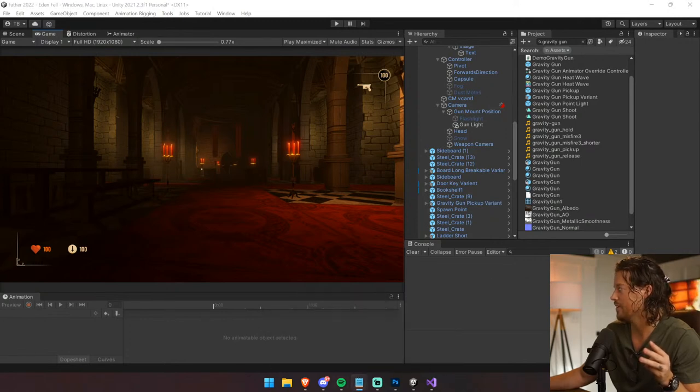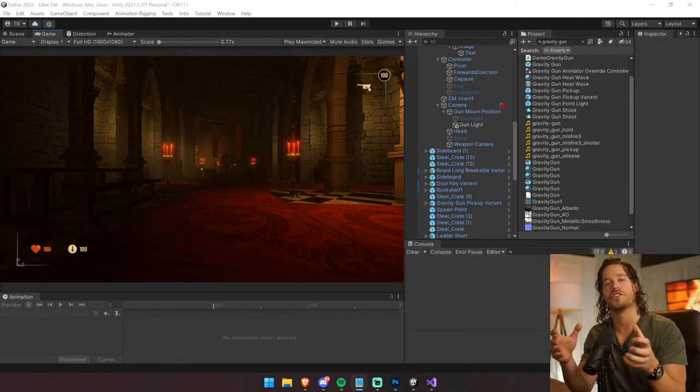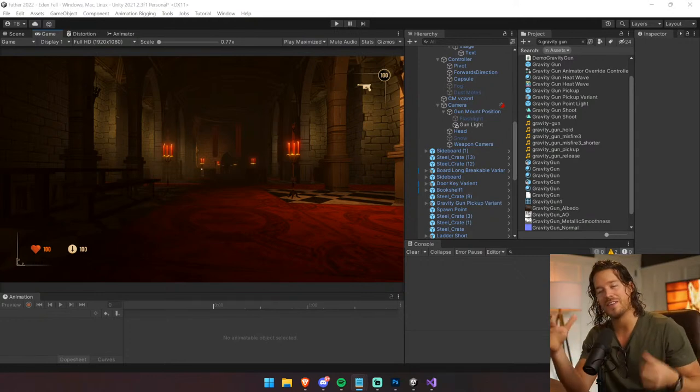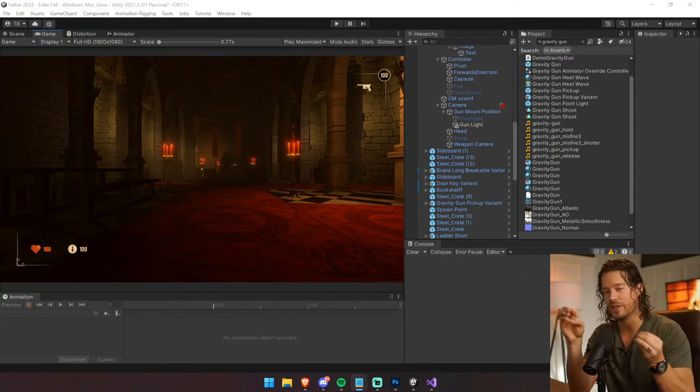What's the third thing? Screen shake. Adequate screen shake when picking up items with the gravity gun and shooting items with the gravity gun. So we're going to add that, and this is going to make the gravity gun feel really, really good.